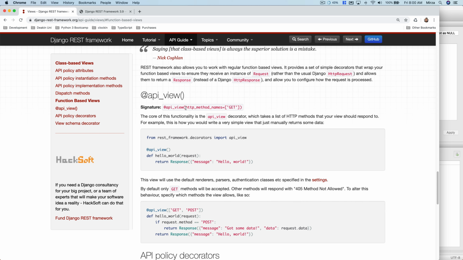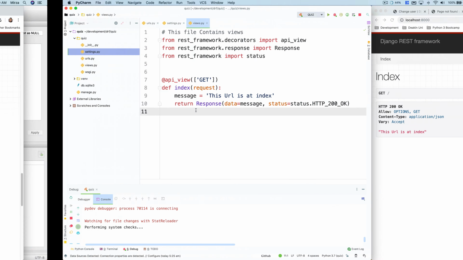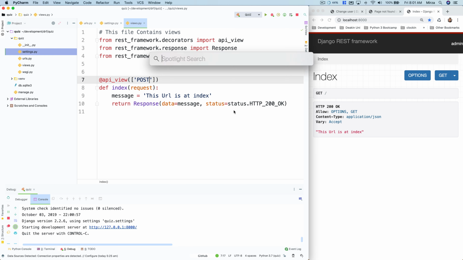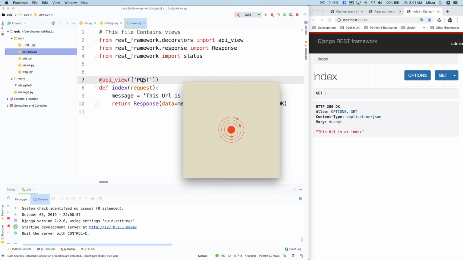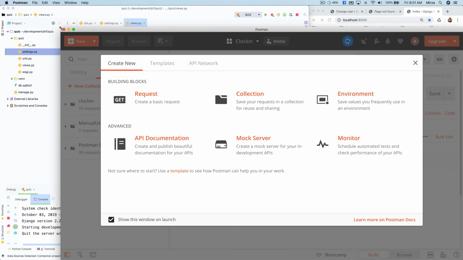api_view. We need to define what methods are allowed. So let's go back and take a look at one more thing. Here I would like to allow the post method. So let's just type post here, save the file. We're going to open Postman, and from Postman I'm going to hit this endpoint using a get request.